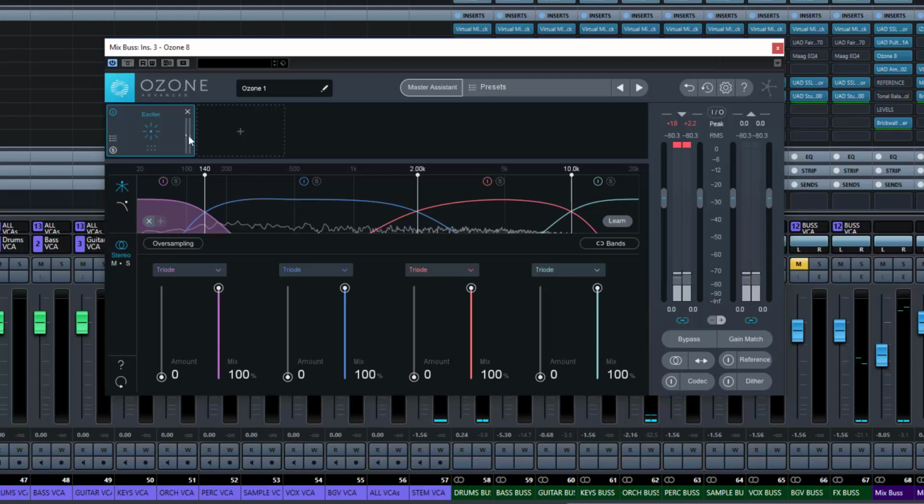You can see there's some little meters there that are flicking up and down. And that's just because I've got some analog emulators in this mix, and they are causing a little bit of noise.